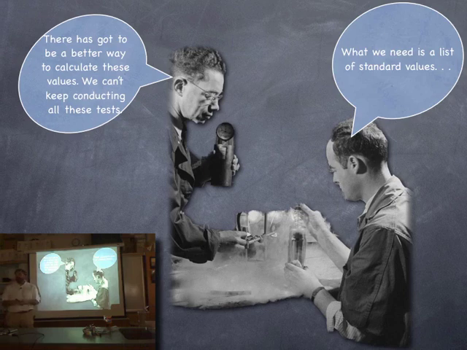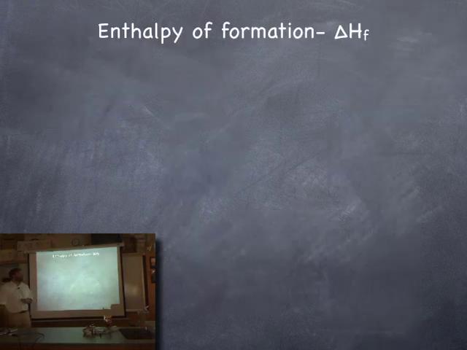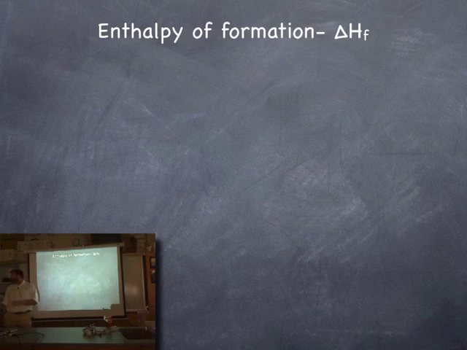We can simplify this if we have a set of standards. If we have a way that we all write certain equations the same way, then we can go ahead and use just these standard values. And the way that we do that is by looking at what we call the enthalpy of formation. We can take a bunch of compounds, molecules, and look at how they are formed as a way to generate automatic Hess's law equations.